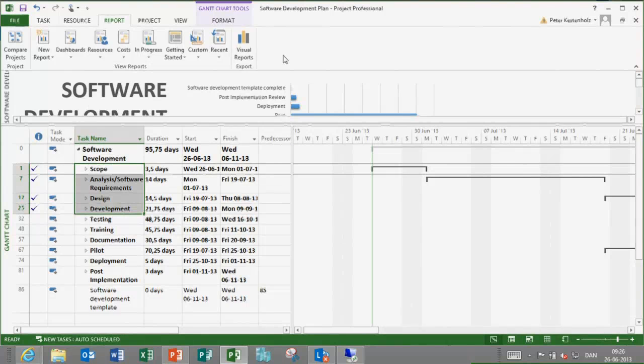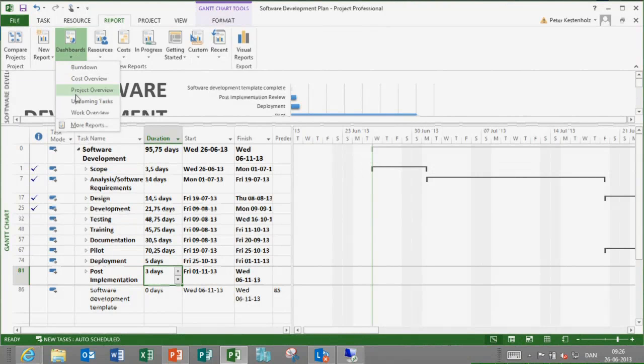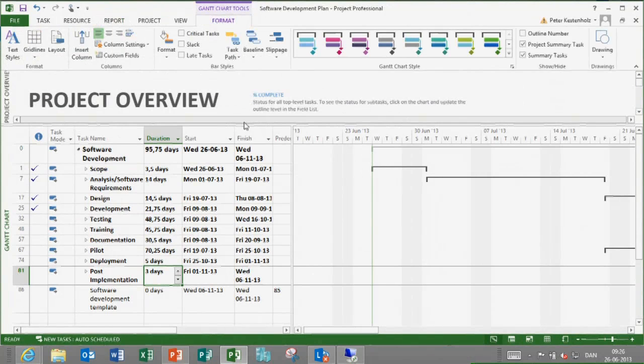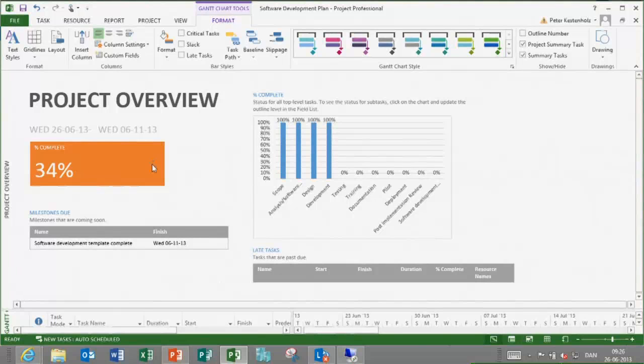But what you're about to see doesn't replace it, but I think most people will use it rather than using what you have been using up to now, which is the visual reports. Exactly. So we just, for instance, take some of the default reports which are up here, Project Overview. These are shipped in the box. Exactly. And this will bring you a report that looks like this. So this will show, in this case, which phases have been done, how far we are with the project as a whole, what milestones are due, late tasks.